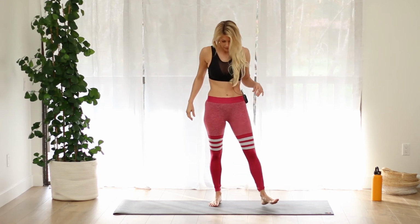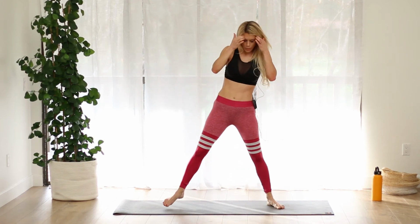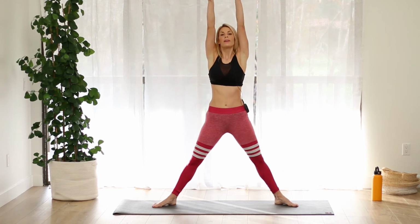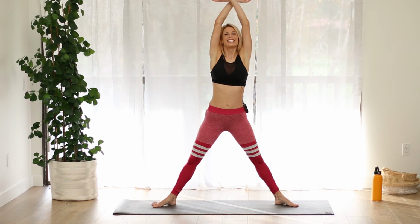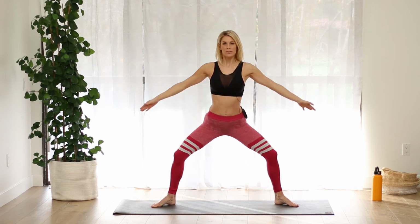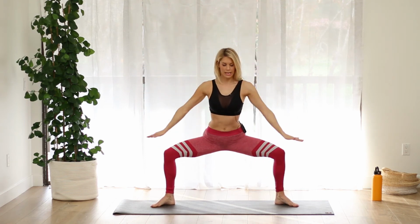Now find the middle of your mat. Let's just stretch it out a little bit. Take your feet nice and wide. Reach your arms up. Breathe in and drop down into the hips. Inhale, reach. Exhale, squat down. Yeah. So we're starting to open up some mobility in our hips.